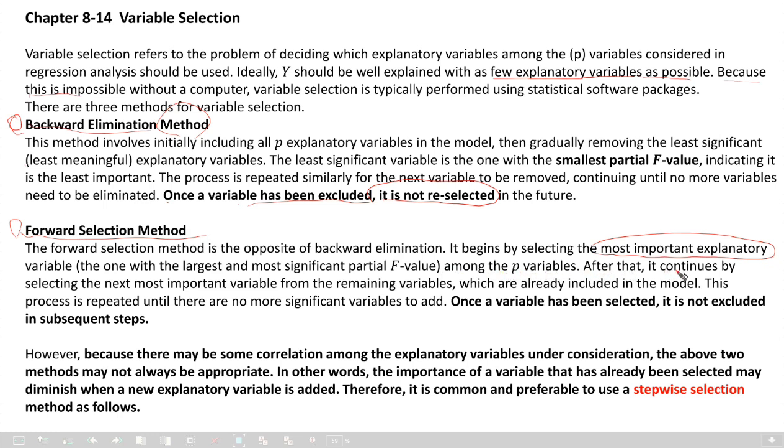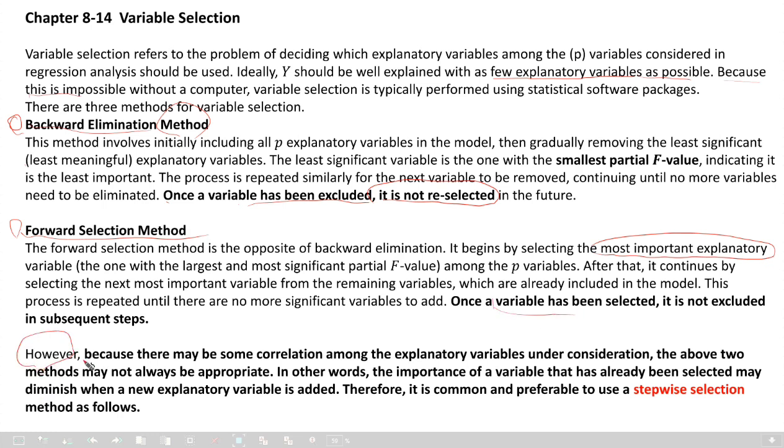After that, it continues by selecting the next most important variable from the remaining variables not already included in the model. This process is repeated until there are no more significant variables to add. In this method, also, once a variable has been selected, it is not excluded in subsequent steps. So once one is selected, that's it.